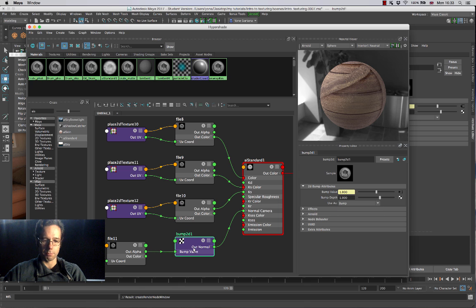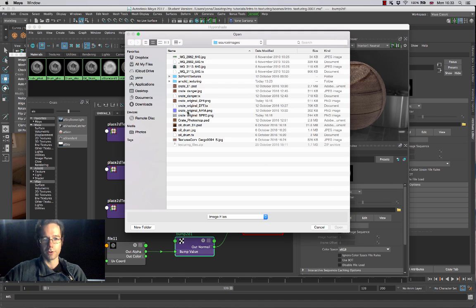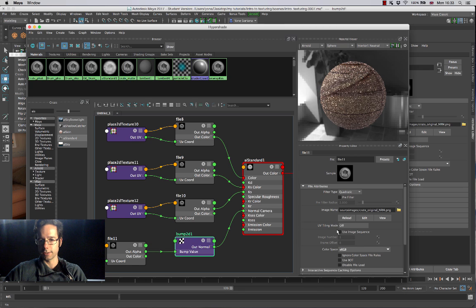Again, inside of this bump node, there is an option here for choosing what's the type of displacement that I want to create. Well, I'm using a normal map, so I'm using a tangent space normal, and inside here, inside of my file, which I can get to either by clicking here or clicking here inside of my shader network, I can go over here and I can look for that normal map, the little purple one that I was looking for, and I can hit OK.